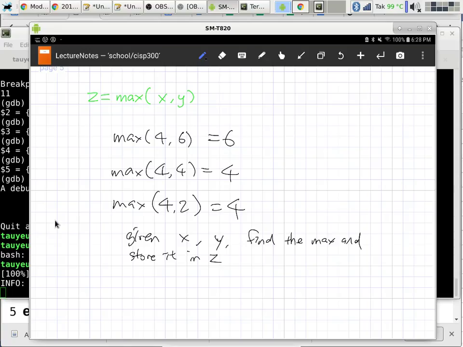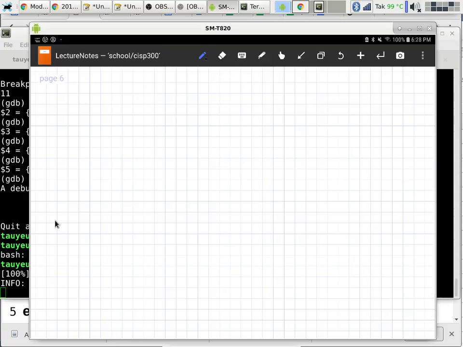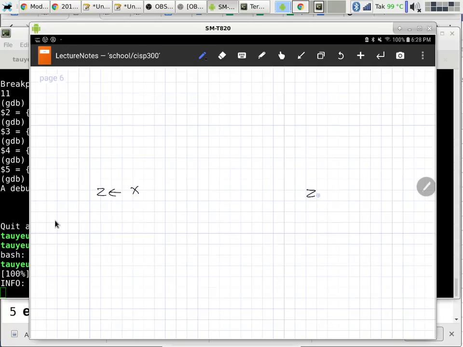Okay. So in terms of a picture, what it looks like is this. Sometimes we want z to get the value of x. Other times we want z to get the value of y. So if you think about this as a trail map, like you're on a hiking trail and you're looking at a map and you want to kind of choose your own path to walk around a park. So we look at these two as activities that you can do along the trail, and they are coming off of a branch.